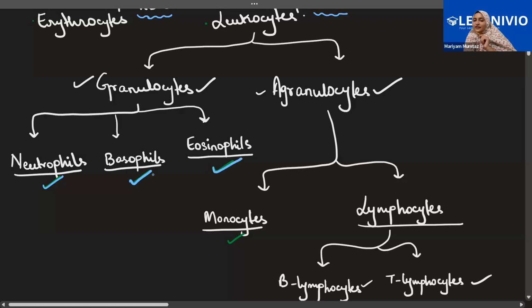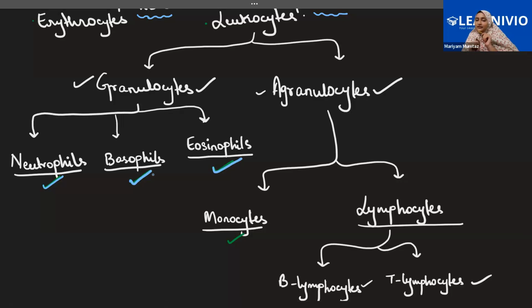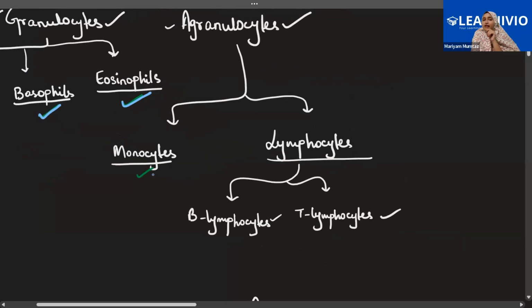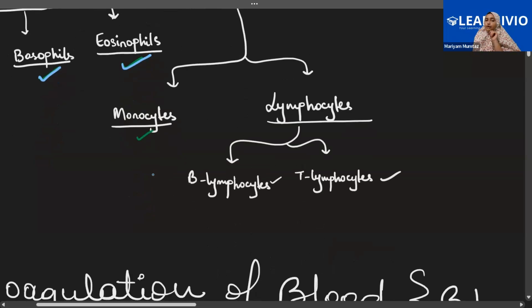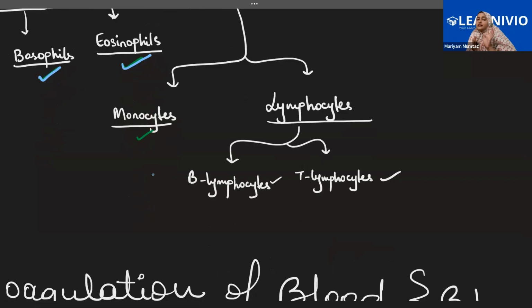I say it "eosinophils" because, while I was in class 11, to remember the spelling, I used to pronounce the word just like the spelling that it had. So it's not pronounced that way, but I have this habit of saying it like that so that I can remember the spelling. You people can do that too. Now talking about the agranulocytes, they are further of two types, monocytes and lymphocytes. And ultimately we have the most important cells, the B lymphocytes and the T lymphocytes.